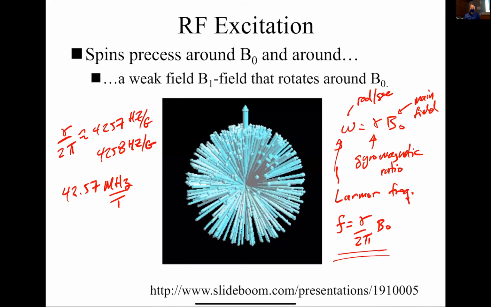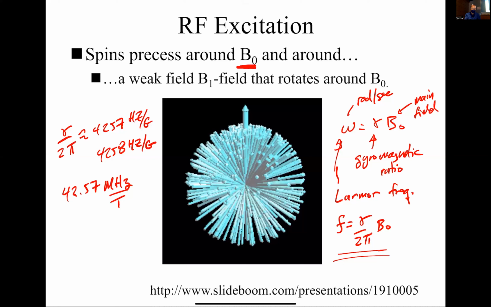In fact, people have tried to use this for things like, I don't know where in Russia it was, maybe in Siberia, they would try to use the natural resonance frequency of oil to look for oil deposits. They would build a big loop of wire, maybe a kilometer in diameter, to try to measure and find out where oil was. I don't remember how successful it was, but it is possible to do Earth field MRI. So that's the main field, the B0 field. It creates polarization, and there's also precession around that field.